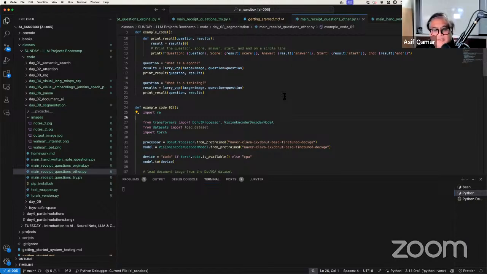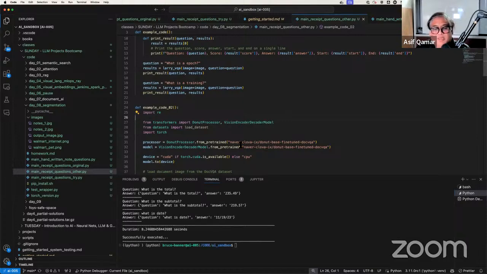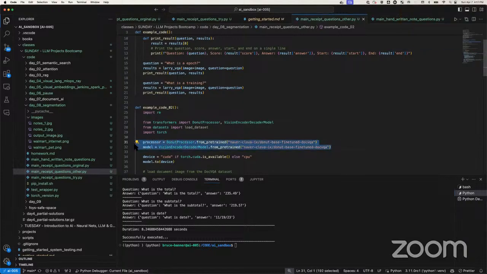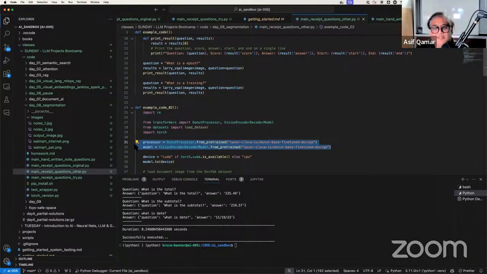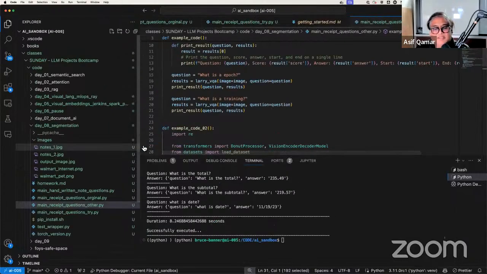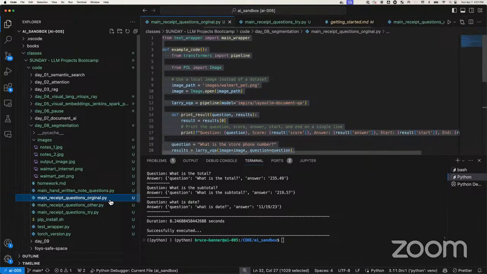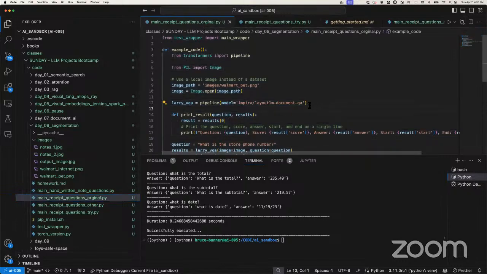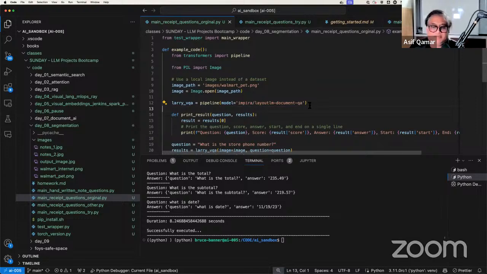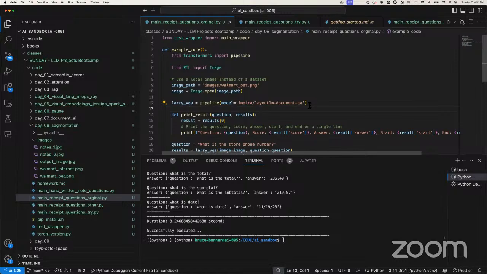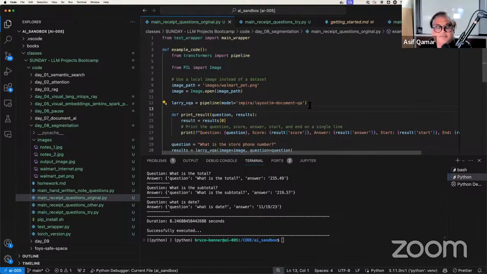Do you remember which specific vision encoder model you used before donut? This is a donut model. Did you use something before that? On our other one, we had two different ones. We used this layout document model. Very good. And donut beats layout, doesn't it? Yes. Worked a lot better. That is in accordance with the general observation. Donut does beat layout on question answering.